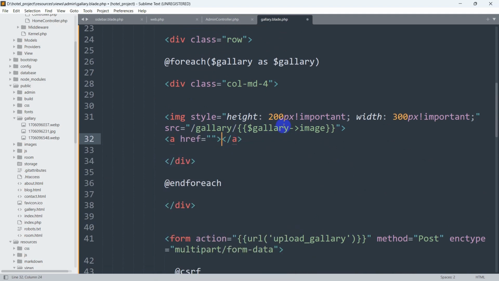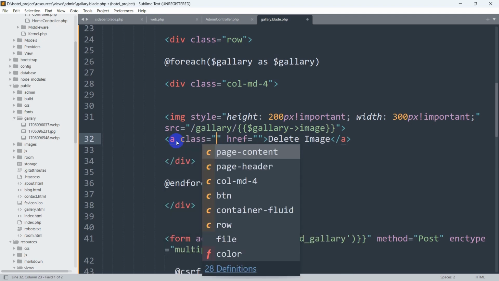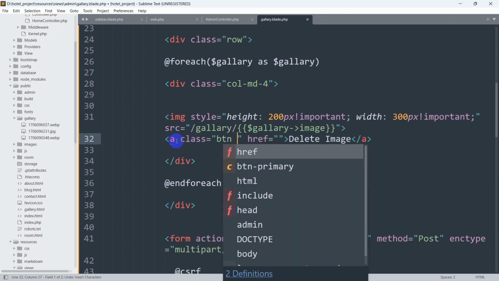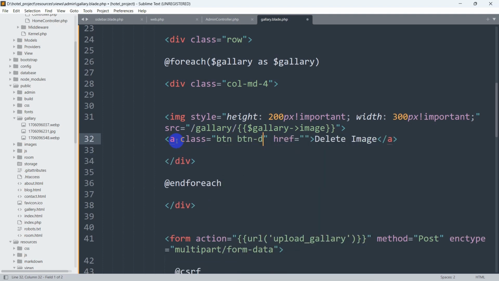And in this anchor tag, we're going to say delete image, and let's mention a class over here. Class, it will be btn btn-danger. So let's save it.